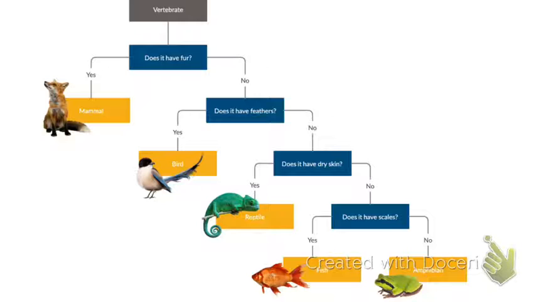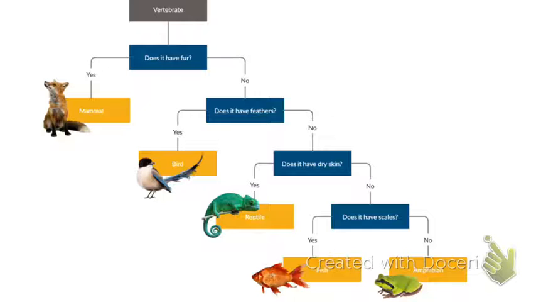Is it a bird, or is it a fish, or is it an amphibian? So all of those organisms are vertebrates. They all have vertebrae. And so your first question is, does it have fur? And something you'll notice about all dichotomous keys, every single dichotomous key has 2 options. Sometimes it comes out like this, looks nice and neat. Sometimes it may have an arrow that comes out of it. Maybe it has an arrow that comes directly out of the group from above, but it's going to have 2 different legs to it, 2 different options.